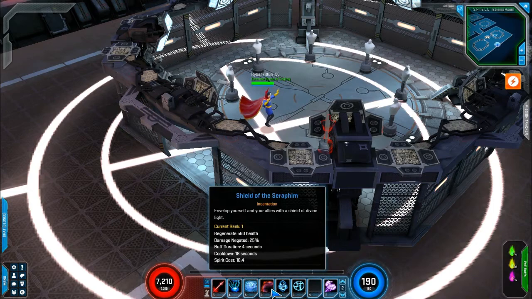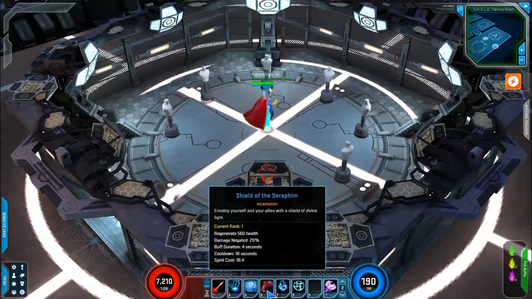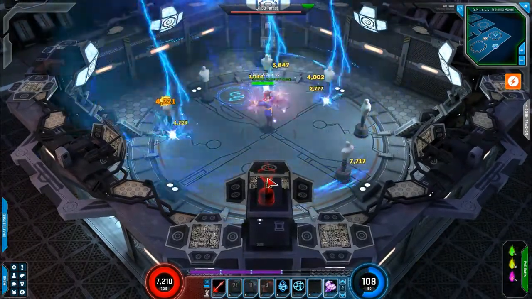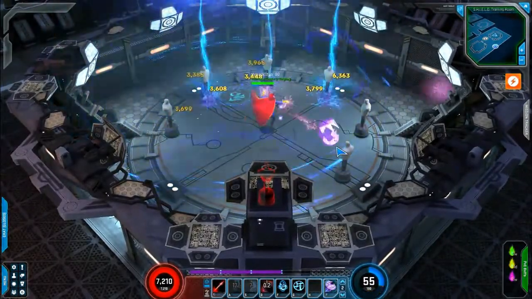Next, we have the Shield of the Seraphim, which envelops your allies in a big old AoE. Let me look at how far that is. Boom. Right there in front of you. Damage negated by 25% for 4 seconds, and it regenerates 564 health, or 560 health in that aspect. 18-second spirit cost. But notice how we have 3 things on cooldown.